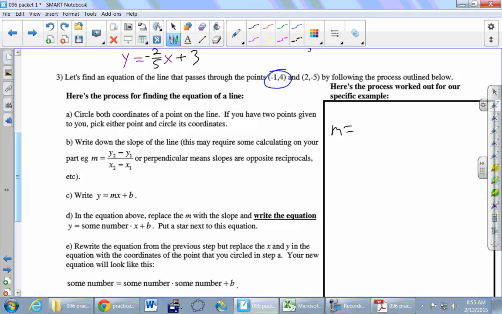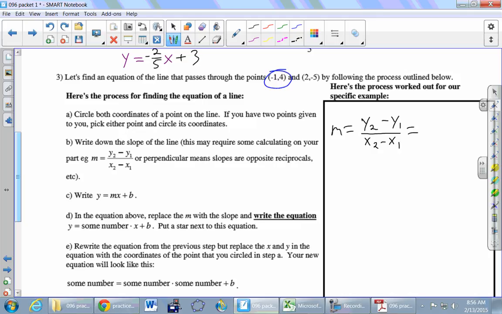M equals. So remember, slope is a fraction. We've got to think about the x changing. We've got to think about the y changing. Which one goes on top? It's the y, right? It's the change in y over the change in x. I'm going to copy that formula, which technically we didn't actually write out yesterday or last class. We talked about rise over run, and we talked about change in y over change in x, but really change means subtract in mathematics. So we're just going to be subtracting some numbers here.